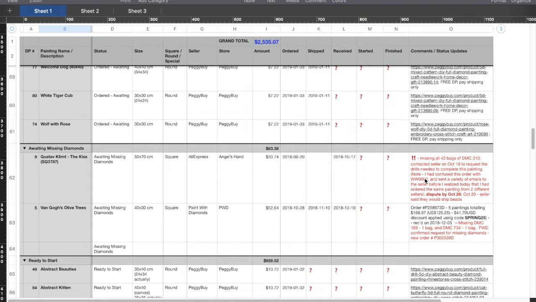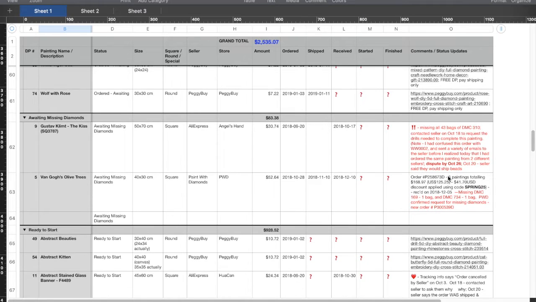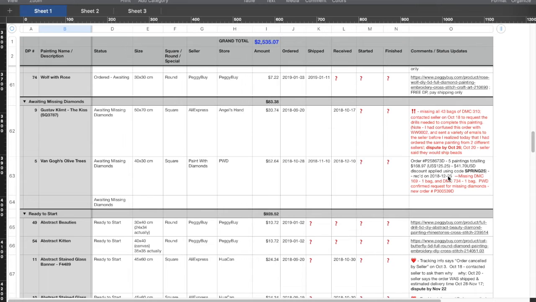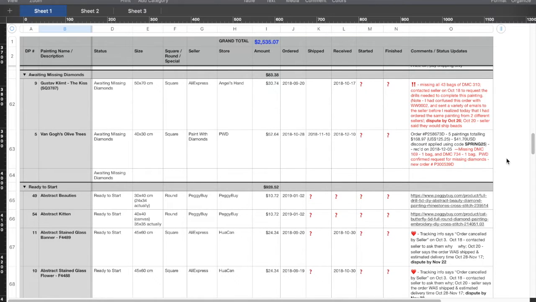I know that this one is something I've got to keep an eye on. It's past the time that I can dispute this on AliExpress, so that's kind of a pain. But I expect that they will send me the drills, because otherwise I am going to continue to bother them. And anyway, this one here we know is here.